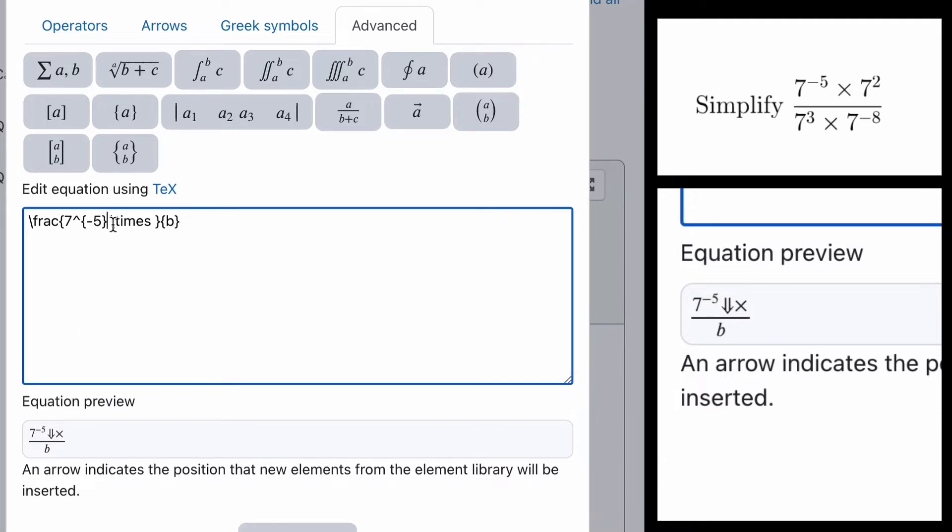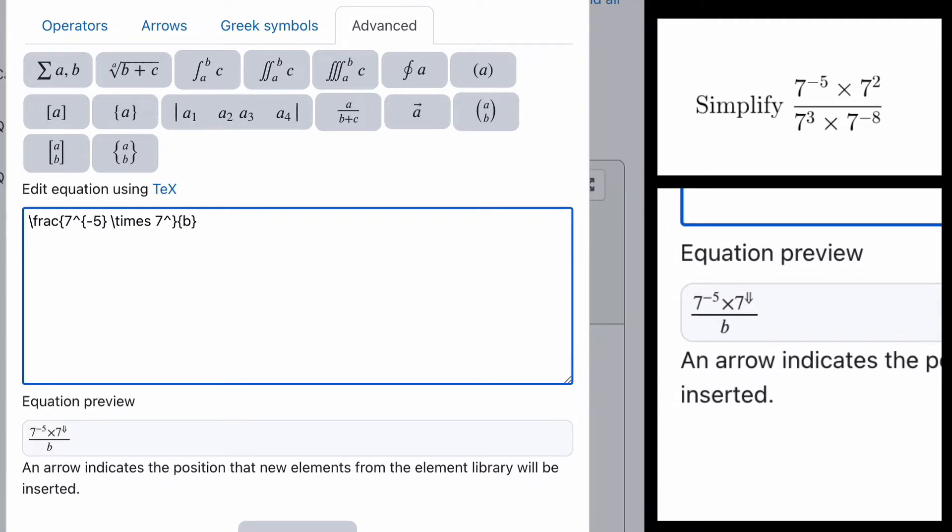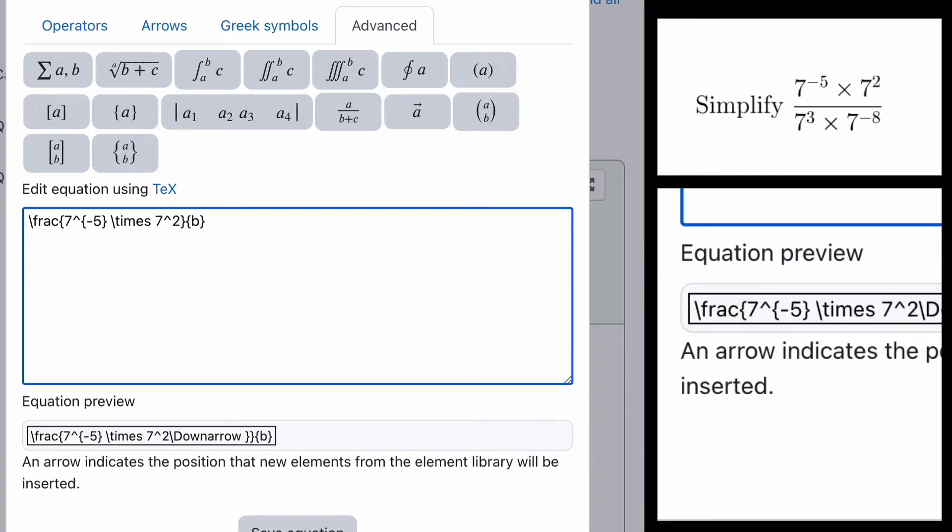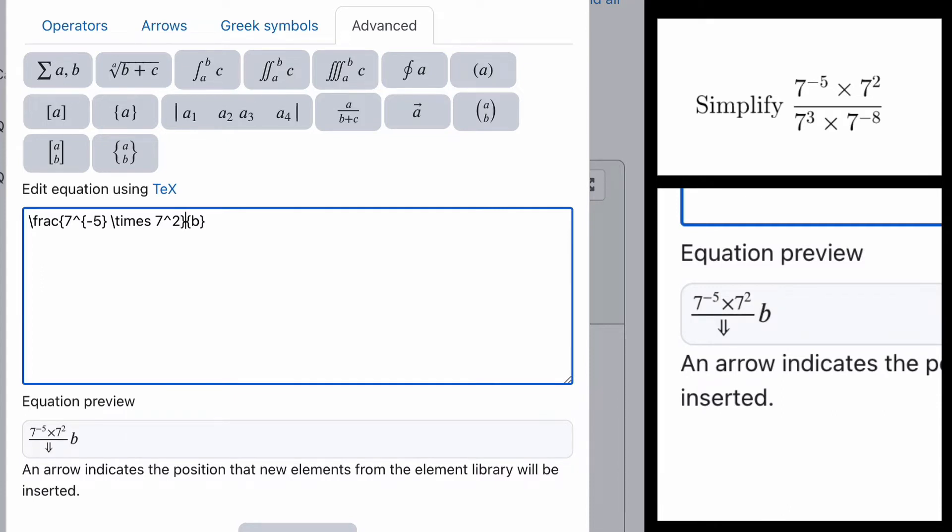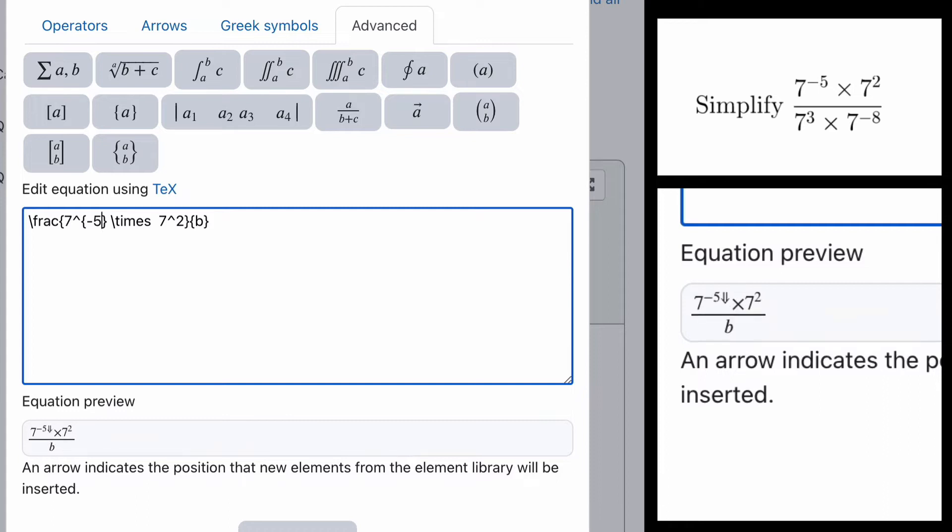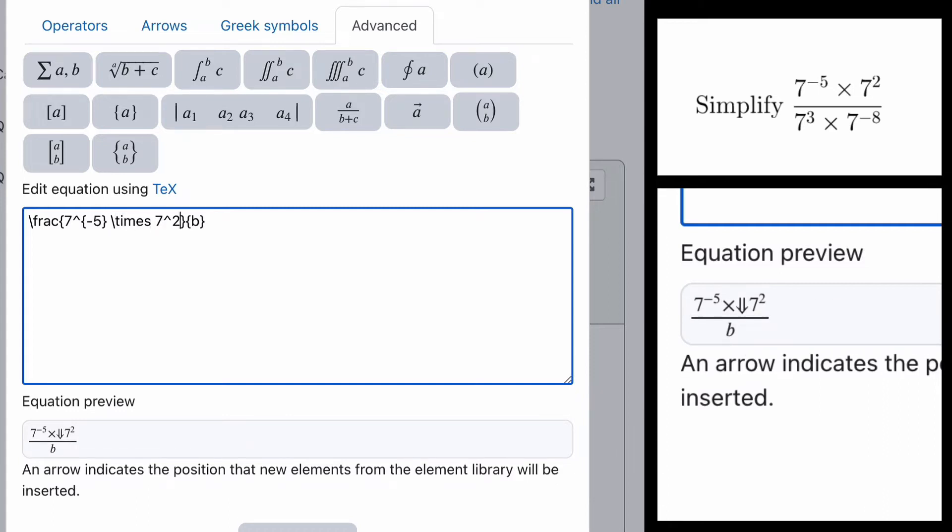We have our times in there. So that slash times is working. So that's all good. The next one is 7 again. And again, we want to do the squared now. So to do squared, we use the shift number 6, which is that upper arrow. Put in our brackets because we're going to put in number 2. Technically, I didn't need the brackets because we're only putting a number 2 in. There's no minus to going in front of that. So we don't need the extra brackets that I just showed you. So I've got 7 to the minus 5 times 7 squared. Now I can go back and put in an extra space in there. But you'll see that as far as it's concerned, it doesn't treat those as spaces. So it just cleans those out.